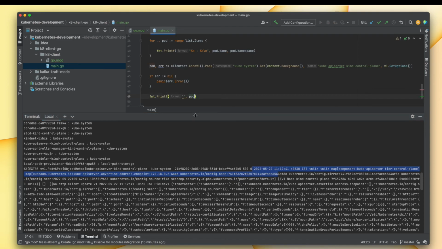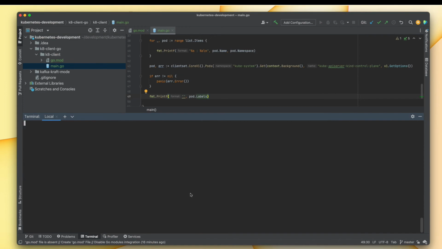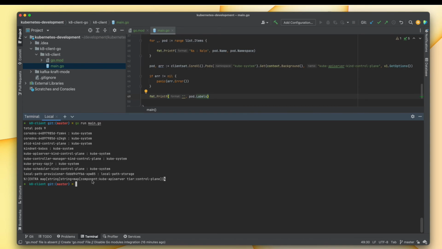Let's try to get the labels of this pod. So here you can see we got the labels, and this is basically a map. The key name is component and the value is kube-apiserver. The second entry has the name tier and the value is control-plane.